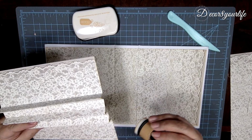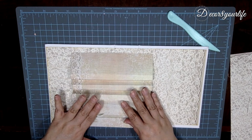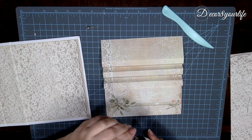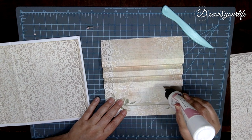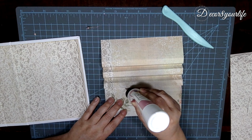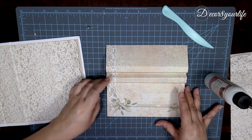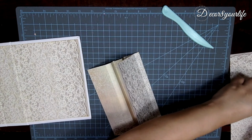I'm gonna glue the peaks together, and you can use some good quality double-sided tape for this part, but I decided to use glue. And so pretty soon you are gonna see me apply the glue to this, and to hold it together, what I like to do is add some paper clips, some binder clips to it, and just let it dry for a little bit. I was in no hurry to make this binding system, but if you don't want to have to wait for the glue to dry, by all means just use your double-sided tape. But like I said before, if you're going to use double-sided tape, make sure that you use good quality double-sided tape, because the last thing that you want is for your scrapbook to fall apart on you because of a faulty tape.